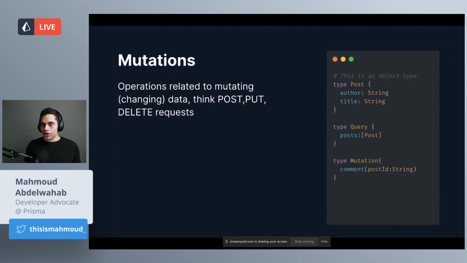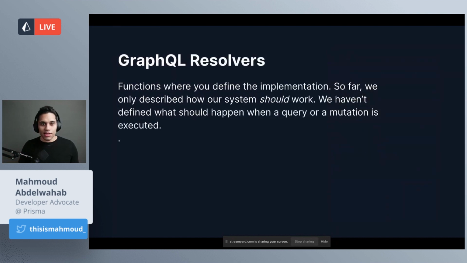But you might be wondering, okay, is this it? Where is the part where I actually define the logic? Like in the REST API example, we used Prisma to talk to the database. Where are we doing that here? So here comes the final part, resolvers. Resolvers are the functions that will be executed once a query or a mutation is called. So say, for example, in all posts, I need to define a resolver for this query that uses Prisma, or another ORM, that sends a SQL query, and then the data is returned. So you define in this function what should happen when a query or a mutation executes.